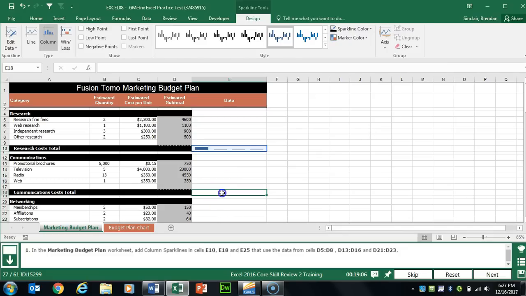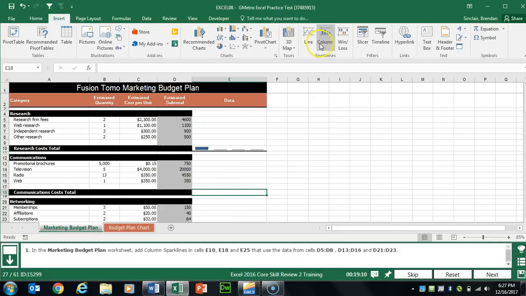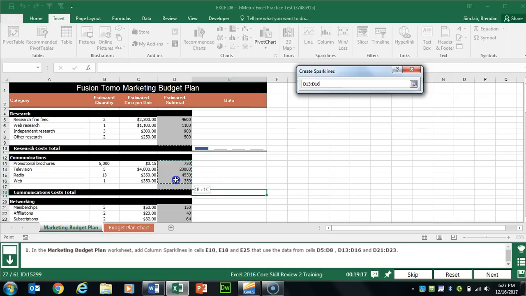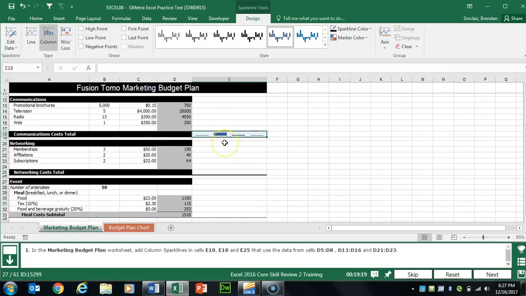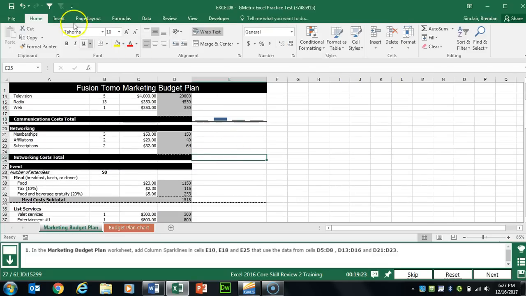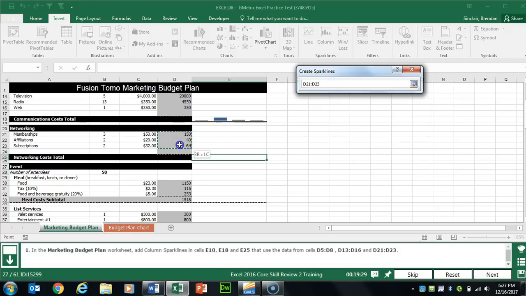The next place we want to put our cursor is in E18. Go back to the Insert tab, column. Our range this time is going to be D13 to D16. Click OK. And then our final cell is E25. Insert column sparkline, and our range this time is going to be D21 to D23.